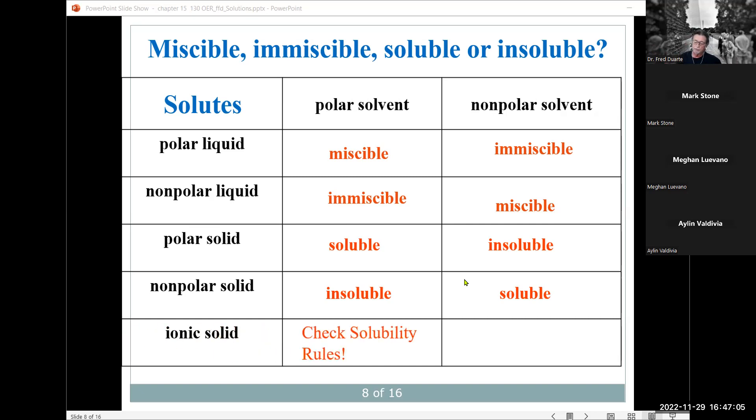Nonpolar solid would be insoluble for a polar solvent and soluble for a nonpolar solvent. An ionic compound like sodium chloride in the polar solvent. Well, that depends. And if we're talking about aqueous solutions, we've got to check the solubility rules. And then with respect to a nonpolar solvent, well, ionic compounds just don't dissolve. You know, ask yourself the question. Next time you are frying up some eggs and when you throw some butter in that pan, you might throw some salt on that pan. What happens to the salt? It stays there.